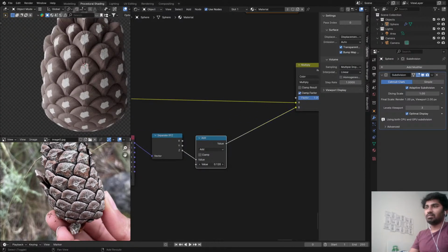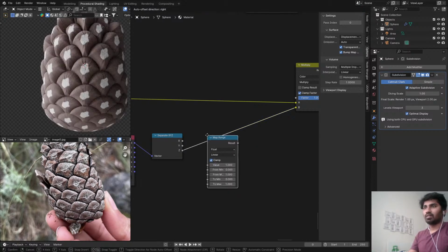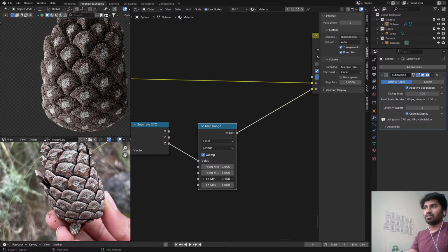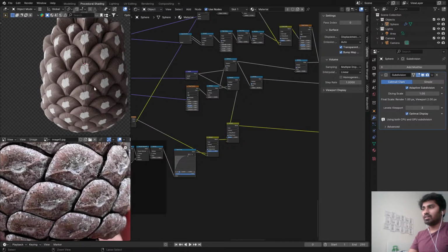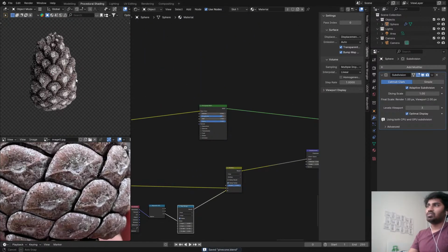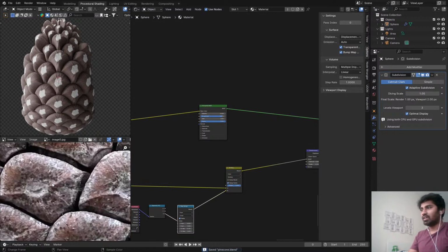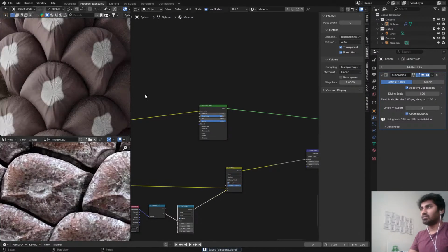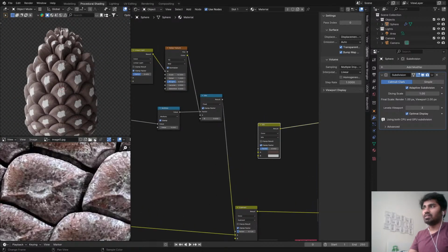We can actually add a little bit of, you know what, let's do a map range. I'm just gonna give a slight bump to that. And towards the end, I'm also going to do something else, which is slightly interesting. Oh wow, look at that. It is getting better and better, but I'm going to change all the center. I'm not going to use those values like I used. I'm not going to do that.